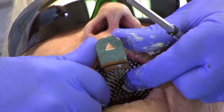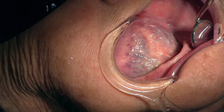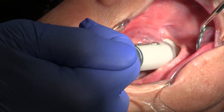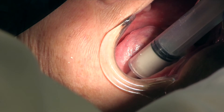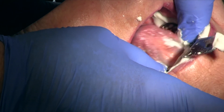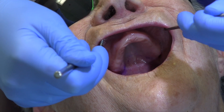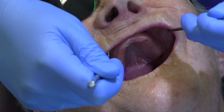Border mold as described in the video on final impressions. In the mandible, slip or roll the tip of the syringe just below the tongue. Syringe until you see material between the tongue and the ridge, then move forward to the lingual frenum. In the buccal vestibule, begin adjacent to the retromolar pad and move forward to the labial frenum. Then repeat on the opposite side. Seat the impression and border mold. If you don't plan to use a syringe, try using two mirrors to improve the registration of the vestibular roll.